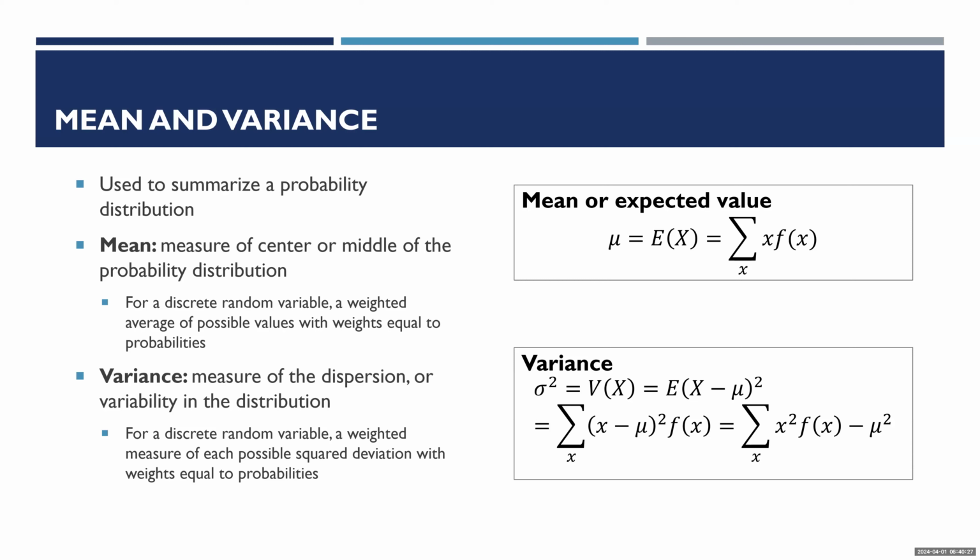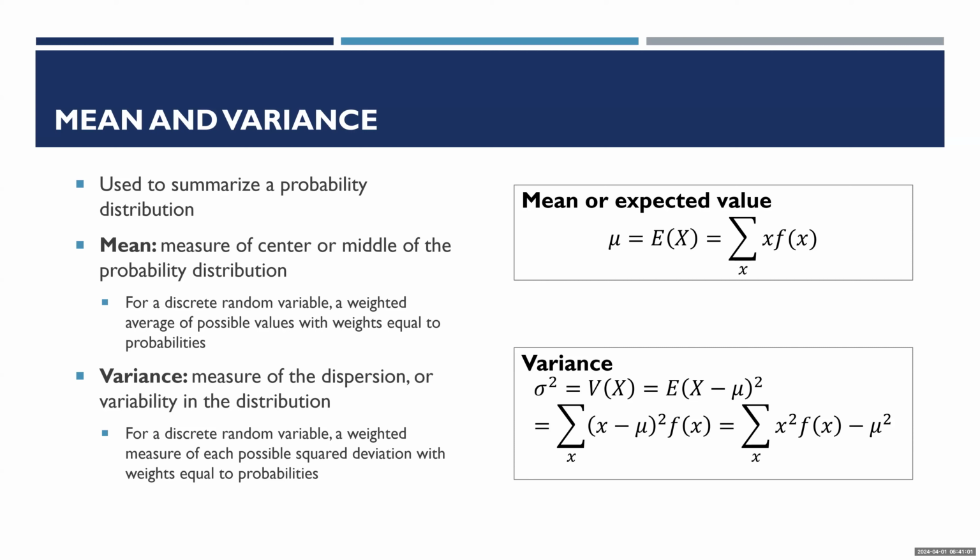So when we talk about mean and variance from a statistical standpoint, we're looking at how to describe statistics, specifically a probability distribution. And the mean would be the center or the middle. So just like the arithmetic average sums up all of the given values and divides it by the number of values, a mean for a probability distribution sums up all the values of X with relationship to their given function.